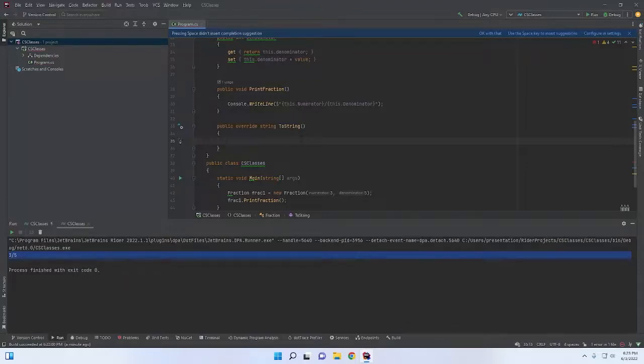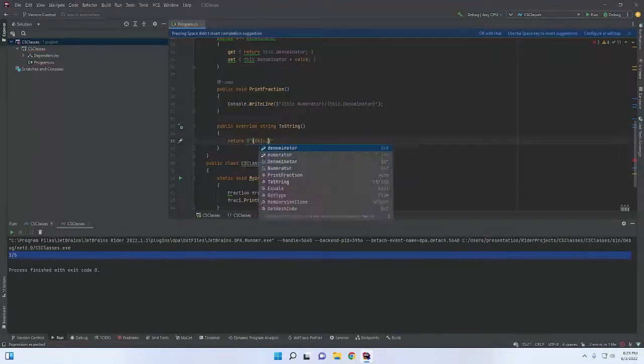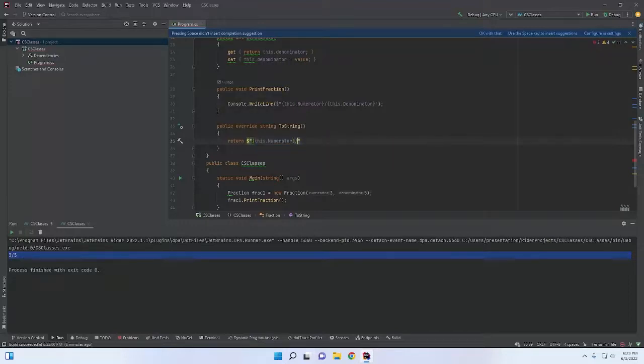And for this, all we need to do is return an interpolated string that we just say this.Numerator slash this.Denominator.